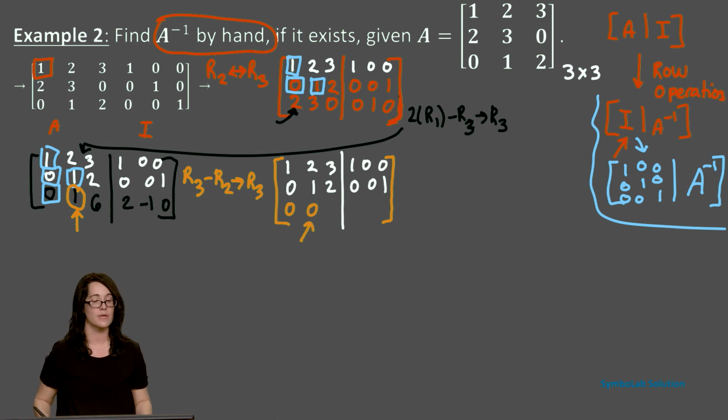Good news. 6 minus 2, because we did row 3 minus row 2, is positive 4. 2 minus 0 is positive 2. Negative 1 minus 0 is still negative 1. But 0 minus 1 will change this entry to a negative 1, won't it? Okay? So we're getting closer. Now, the bad news is we're not one step away. We're still several steps away.